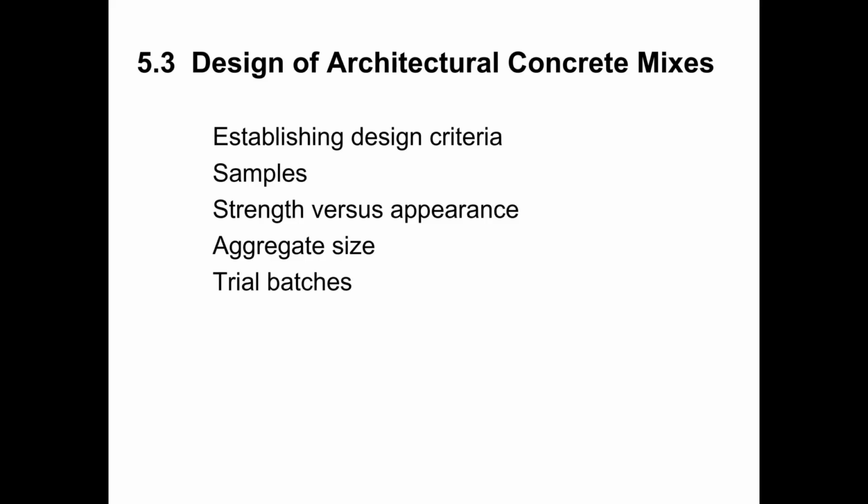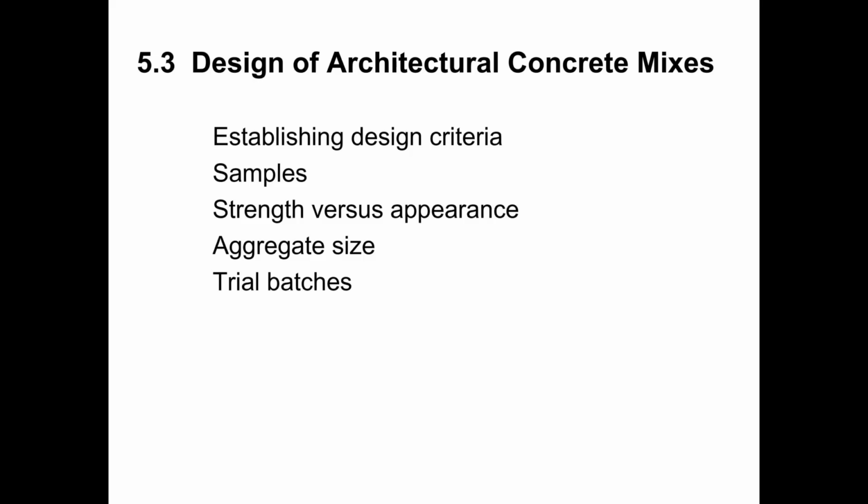So when we send finished samples to the architect for review, initially we may just be looking for confirmation of what exactly the architect has in mind. Once we've dialed that in, we know what color the architect is looking for, what kind of etch the architect is wanting. Then we can really get to the hard work of developing our mix design and really fine-tuning the appearance of that concrete so that it is exactly what the architect is wanting.